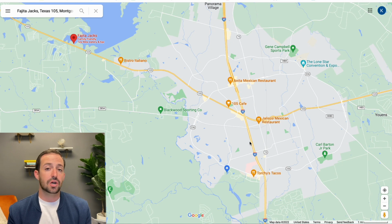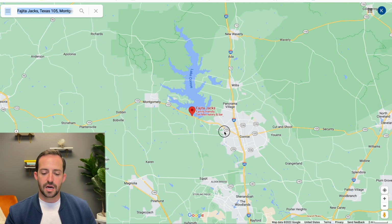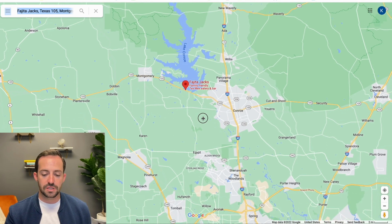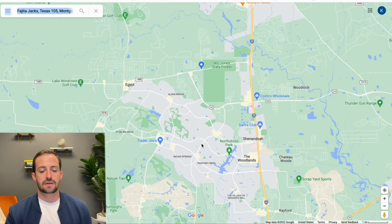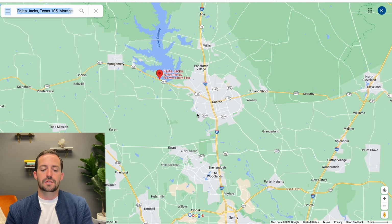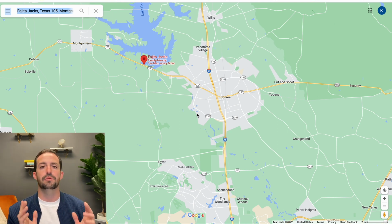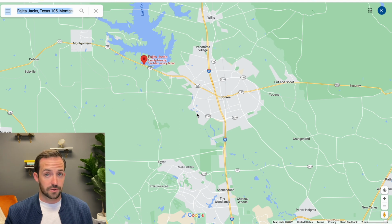Yeah, I would say Conroe's got some of the best housing options. The Woodlands is completely built out. They're not building any new homes in the Woodlands anymore. So you're gonna have to settle for like an older resale home. Whereas Conroe, you can buy an awesome, brand new, massive home for a fraction of the price as some of the other places that you might be living, like California or New York. You will be blown away what you can get here for $500,000, and really blown away with what you can get here for $1 million.